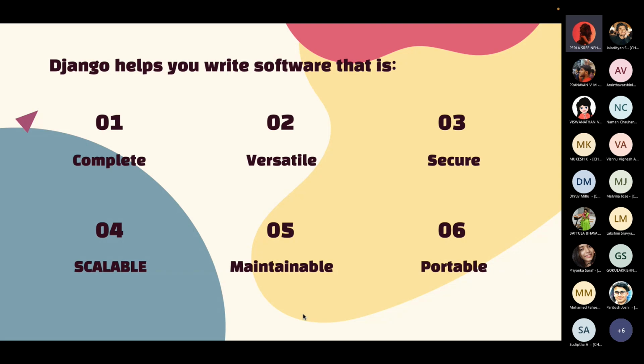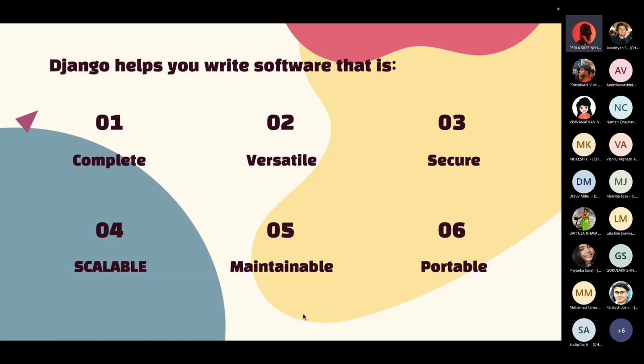So the next one is scalable. Django uses a component-based shared-nothing architecture. So each part of the architecture is independent of the others and can hence be replaced or changed if needed. Having a clear separation between the different parts means that it can scale with increased traffic by adding hardware at any level: caching servers, database servers, or application servers. Some of the busiest sites have successfully scaled Django to meet the demands.